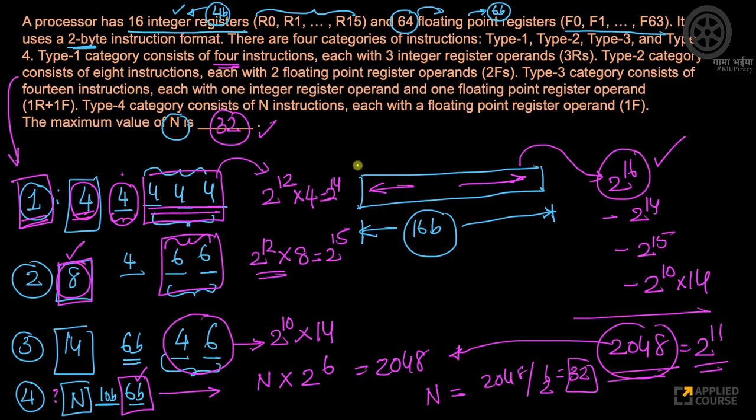Here the key idea is we looked at the number of bit patterns that are possible. We subtracted the number of bit strings or bit patterns that correspond to type 1 instructions, type 2, type 3 and type 4. Now the sum of all these 4 should be equal to 2 power 16, and that's what we solved it to be. So the answer here is 32. Very good question. Slightly tricky, but a very good question.